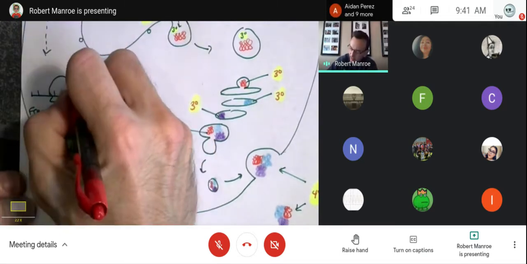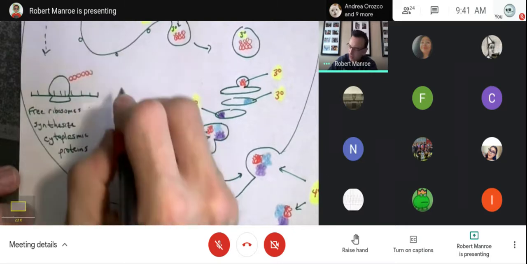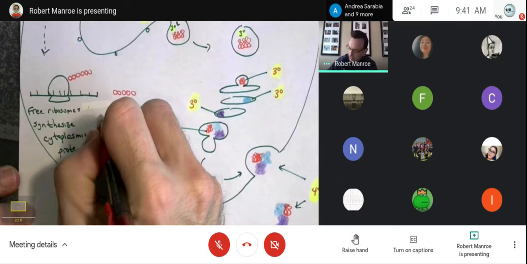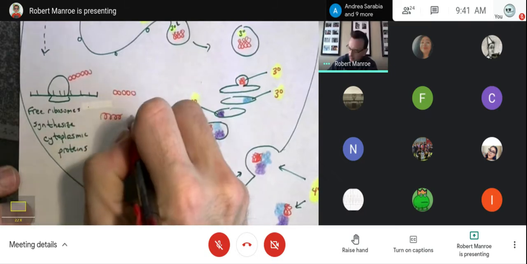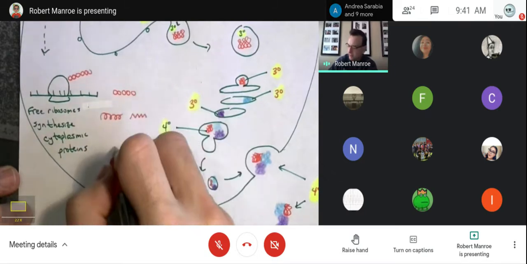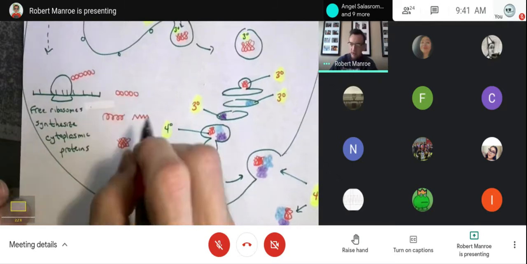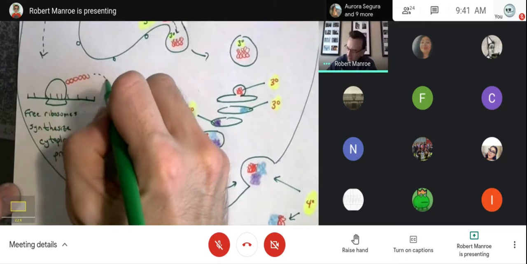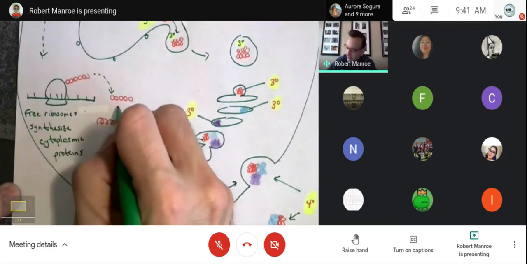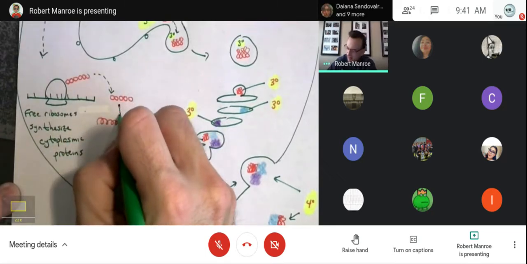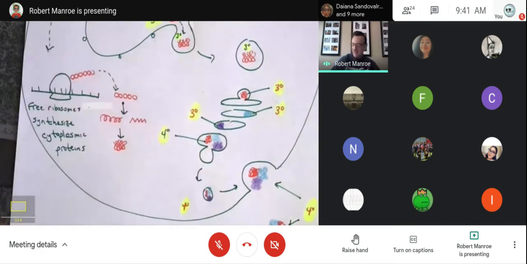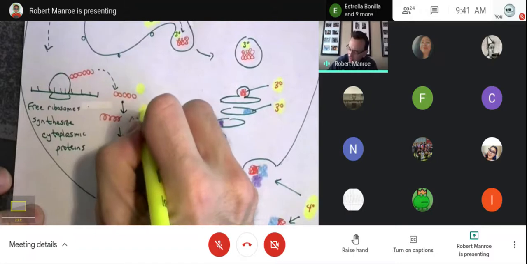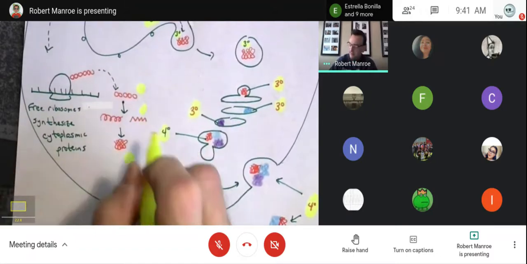So this is easy. Primary protein. Secondary protein. Tertiary protein. Let's go. So this would be primary, this would be secondary, and this would be tertiary.